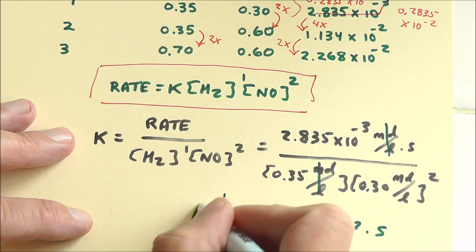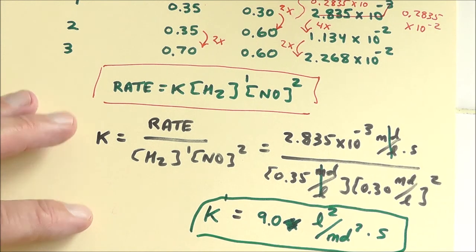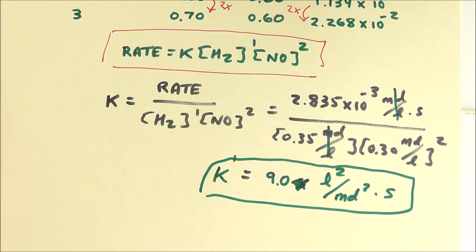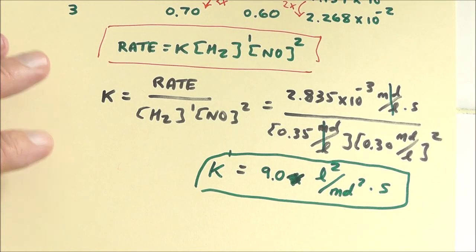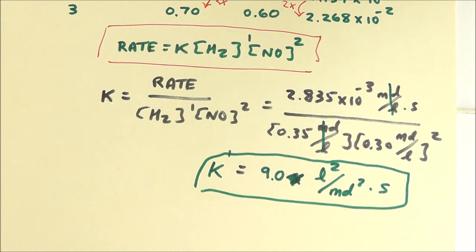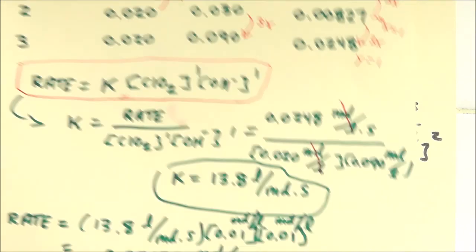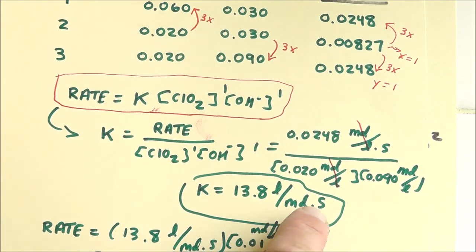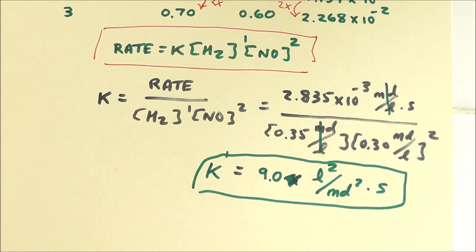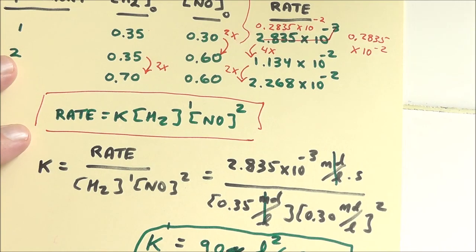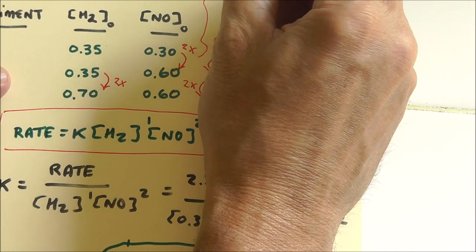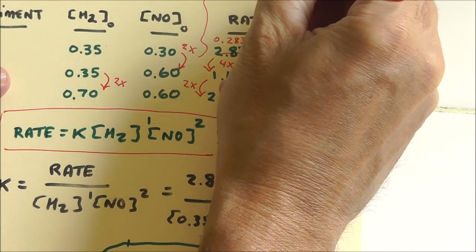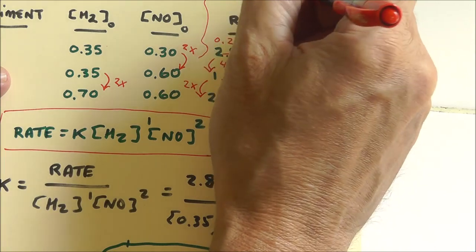Now, this is a little helpful hint that I'm going to tell you. I think it's always funny when the homework problem, and you know, now we live in the age of this online homework where there's a box in there and you got to fill it in. But do you notice how last time the units were liters per mole per second? Those are the units you always get when it's second order overall. This was third order overall. And you notice we had different units because we divided by moles per liter another time.